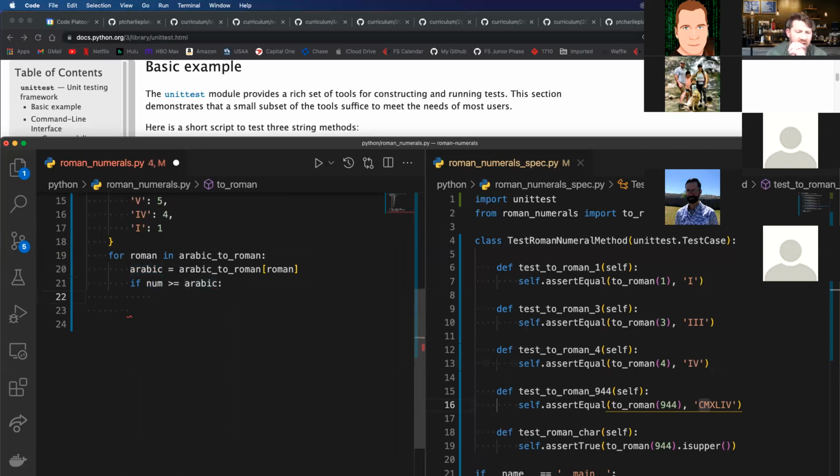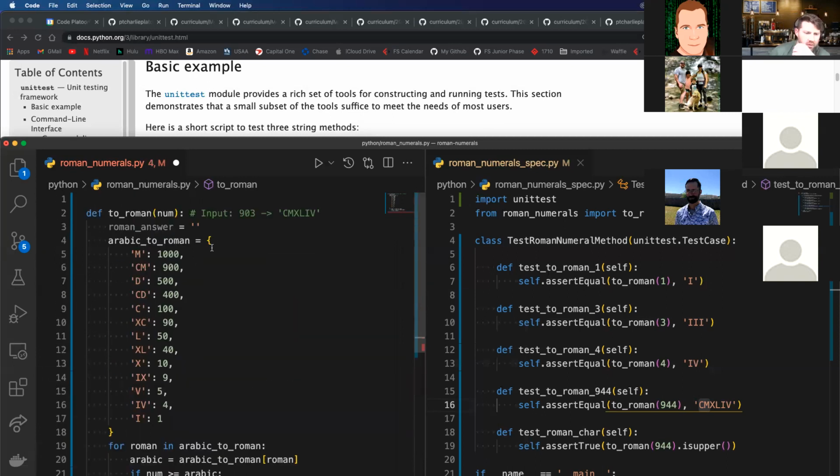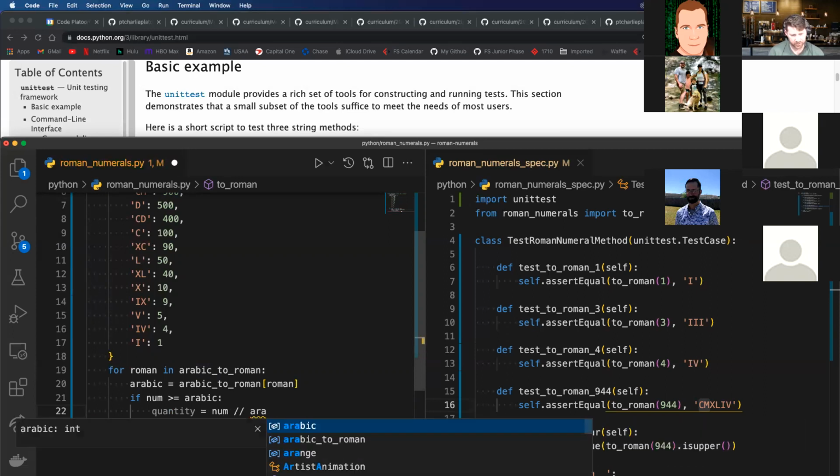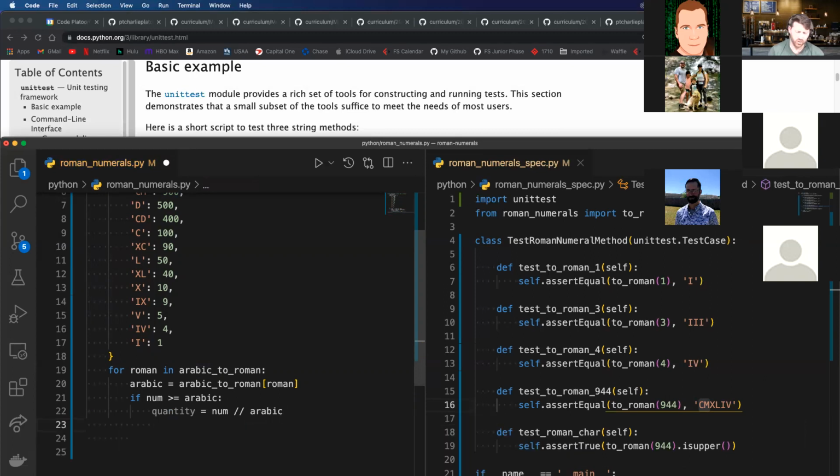I need to figure out how many times this value goes in there. So I could say count, or num of repeat, or quantity equals num divided by Arabic, rounded down. So that's the quantity.